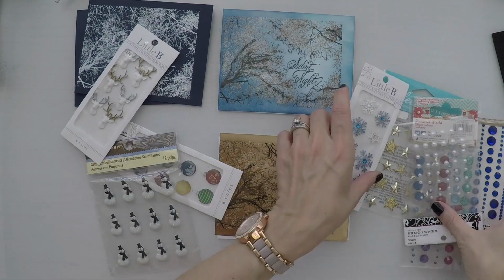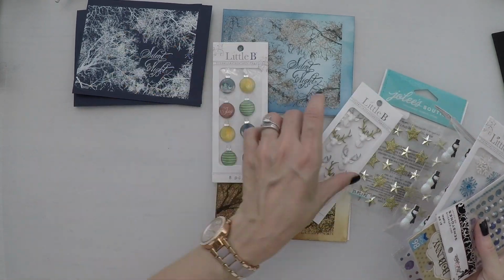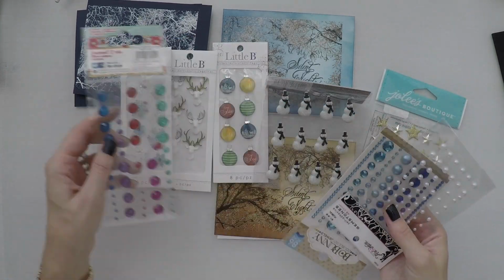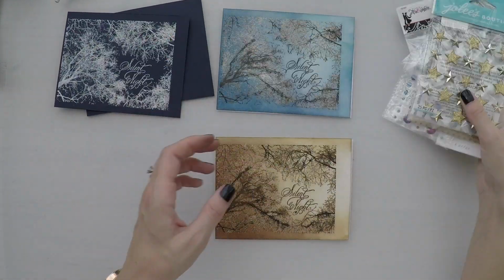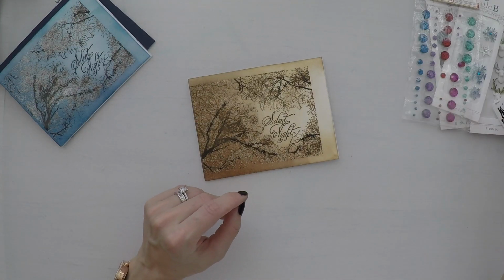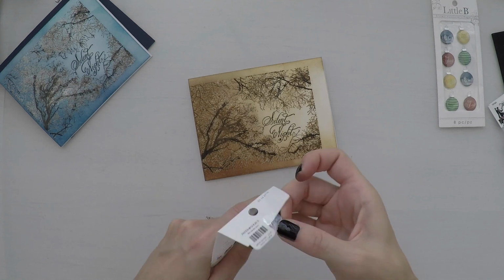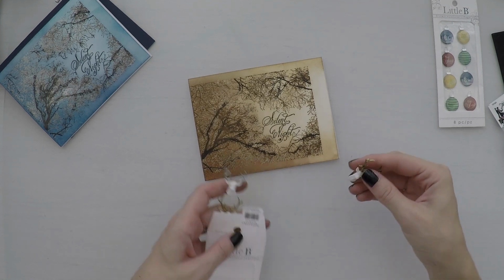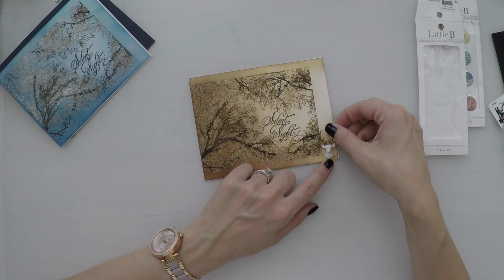To complete the look of the cards, I will use simple embellishments. I'm just seeing and trying what I can use for all these three. Let's start with this one first. I saw this reindeer sticker, so I will try to see if it fits. I am a little bit doubtful, but I will leave it here for a second.